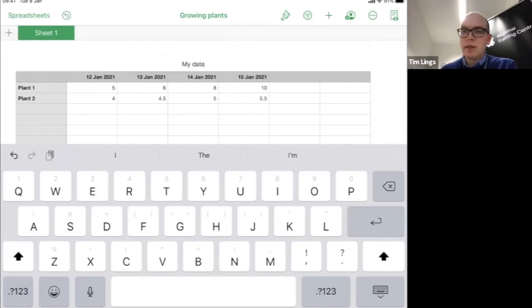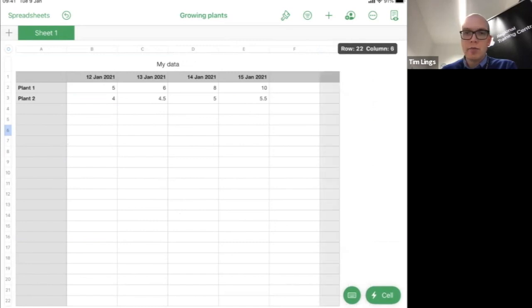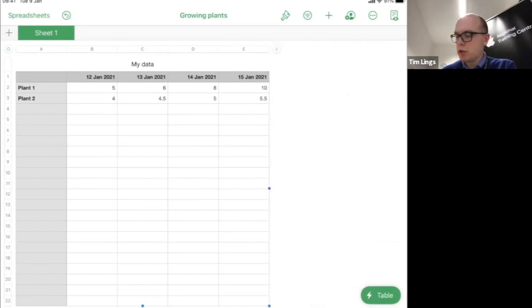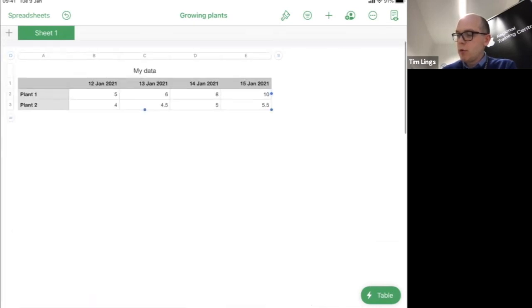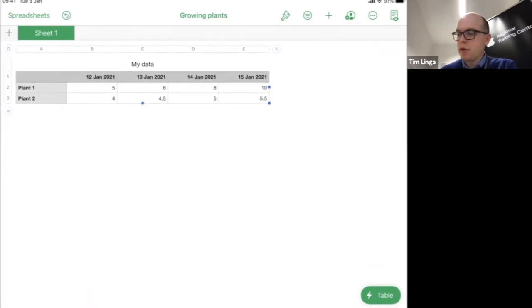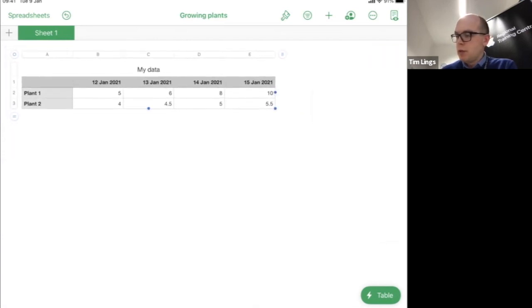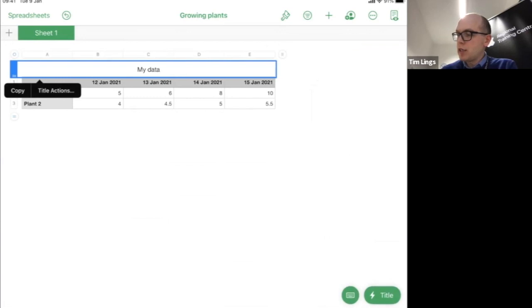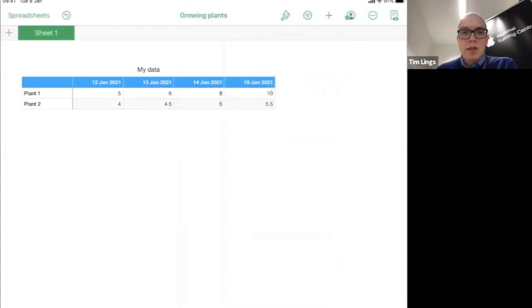Look at that, lovely. And then when the table is selected, you see you've got these little 2 lines here. I can drag that along, get rid of the unwanted columns. Same for the rows. And there I've got my table just as I want it. And if I press on the little circle at the top left, I can move it around the screen as well. And maybe last of all, I want to just change that formatting, make it blue. Look at that, it's already looking pretty. So it's that simple to just throw together a table and make it look fantastic.